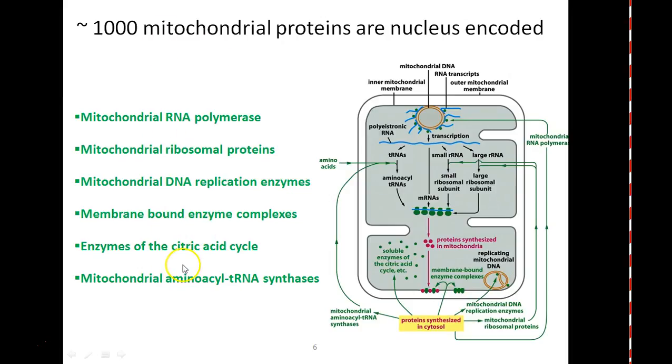And a lot of other proteins, mitochondrial ribosomal proteins. So mitochondrium encodes for tRNAs, but it doesn't encode for mitochondrial ribosomal proteins. So those proteins, those green mitochondrial proteins shown here, have to be synthesized in the cytoplasm and imported into the organelle to ensure that there is a translation of proteins happening in the matrix of the organelle. Also enzymes of the citric acid cycle and some other proteins as well.